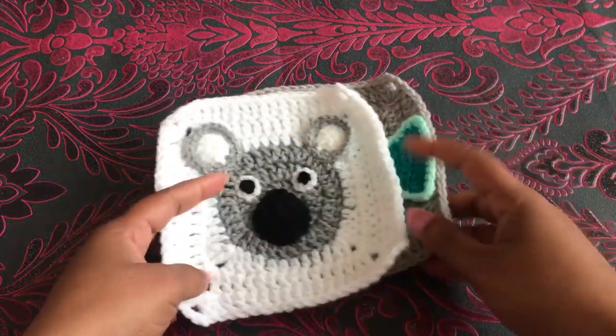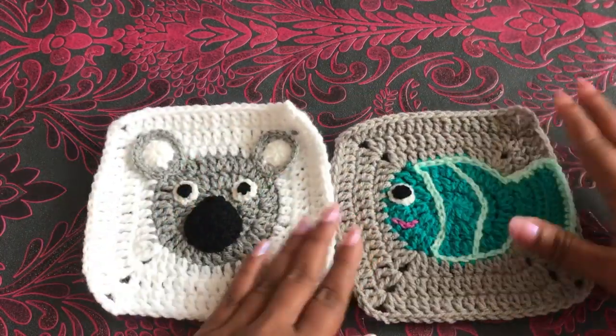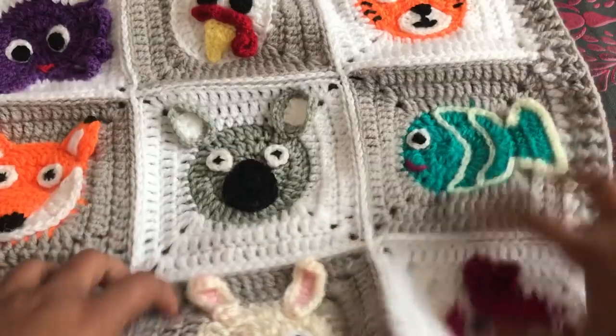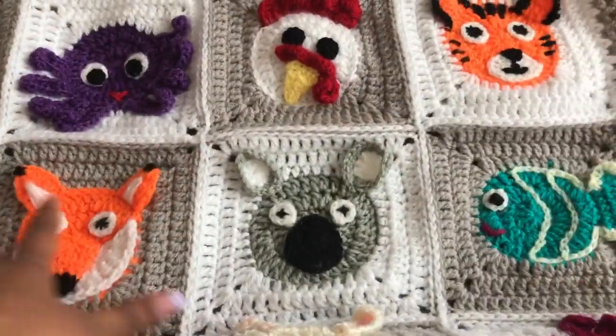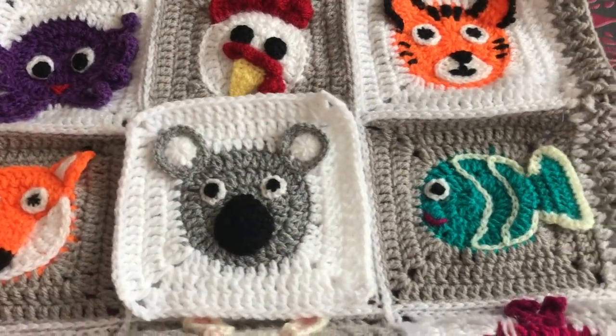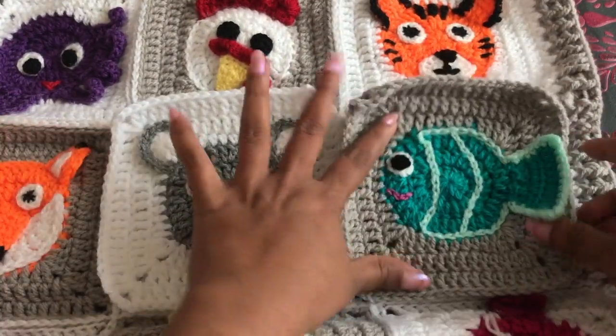Today I finished this koala bear and a fish. What do you think about these two animals? Give a comment down below. And these two we finished in this video, koala bear and a fish.